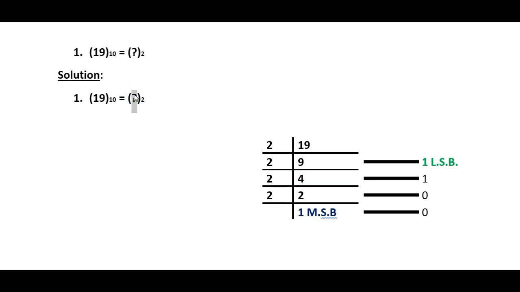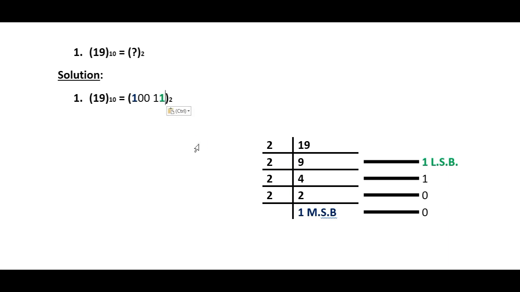Now 1, then 0 here. It's highlighted too for better understanding of us. The second 0, the third one, the fourth one is 1, the second last value of this remainder result, and in the last, the least significant bit, which is 1.